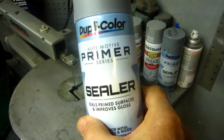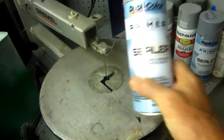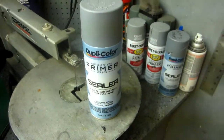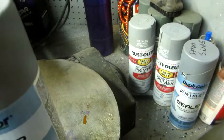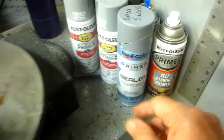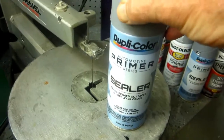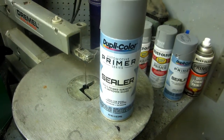Now, the reason for using this instead of some of the other primers that are available is that this is a sealer. Notice it says sealer. What I hope it's going to do is seal the thinner from the blue from going down into the white and the clear and all the paint that's already on there. The other kind, the self-etching primer, I've never had it really be a good sealer. This is a much better sealer when you're doing this. The self-etching is better if you're just going over raw metal. This seems to be better if you're going over a resanded finish that's going to be repainted.